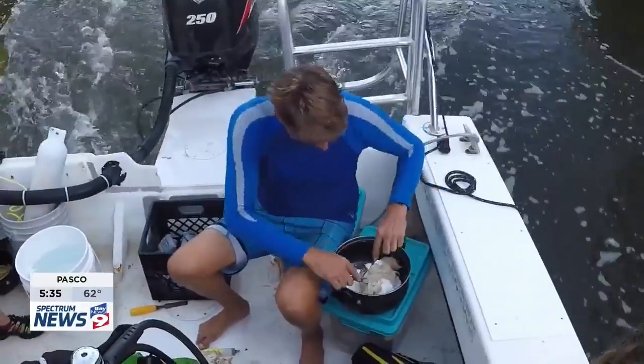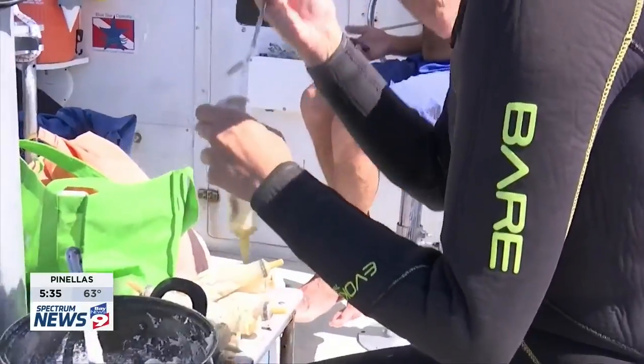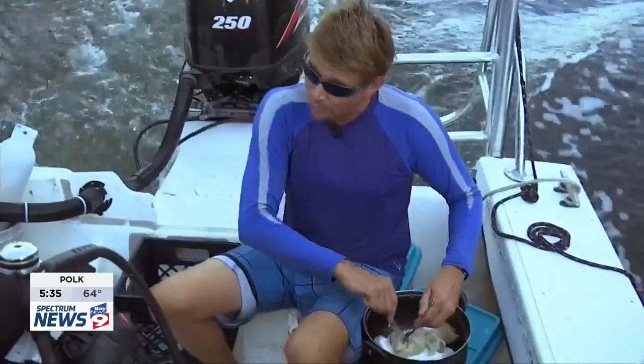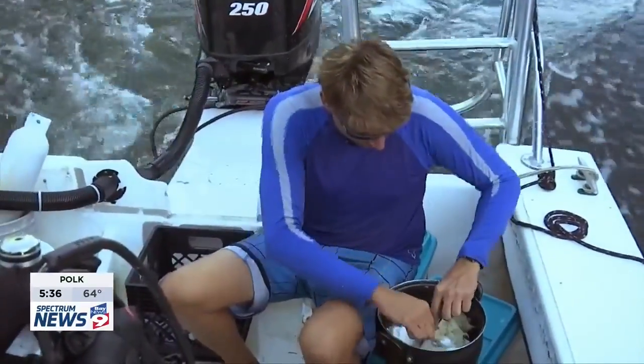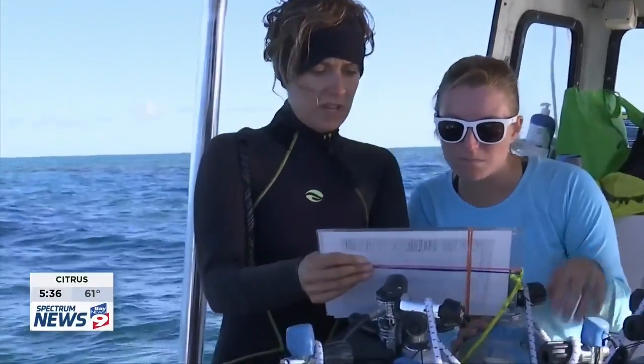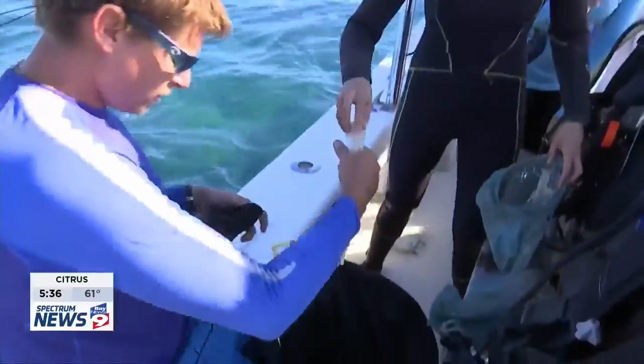Researcher Kevin McCauley and the group mix up antibiotics into paste, filling dozens of syringes with the concoction. The amoxicillin, though, is obviously the really important part. That's what's doing the hard work actually stopping this disease. Up in this area might be a good area for you to head to first. And then it's go time. Thank you.